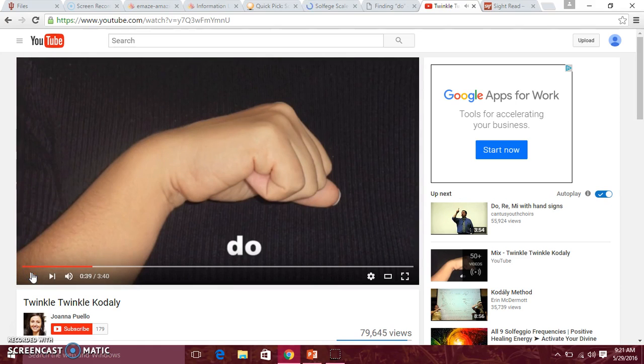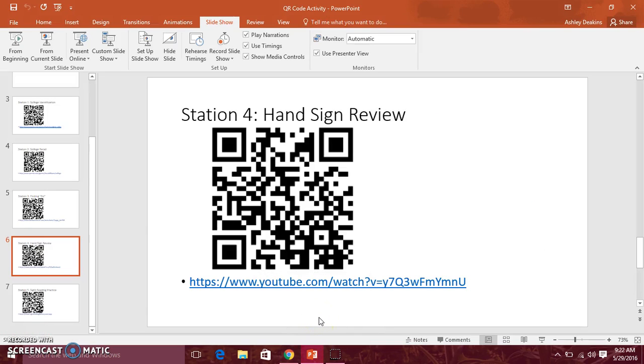So yeah, the kids could just, whether this is in the classroom or whether it's at home, sit there and do the hand motions with her and sing along with her to get those pitches and that solfege connected with those hand signs. And so yeah, I felt like this was really effective. It goes very slowly, but then it also kind of speeds up at the end. So I thought this was a very good place for them to either refresh on their hand signs or begin learning them.